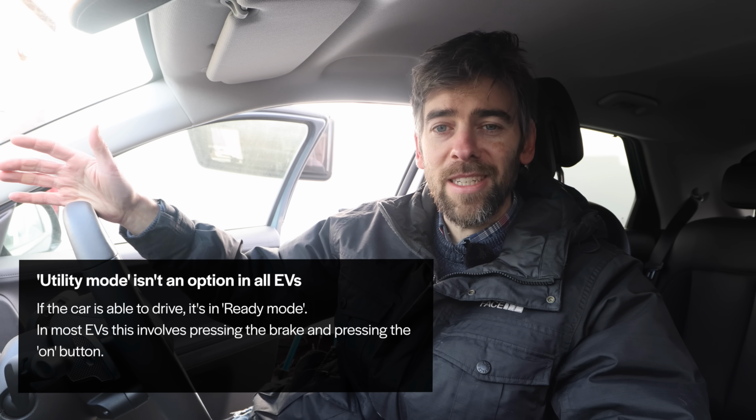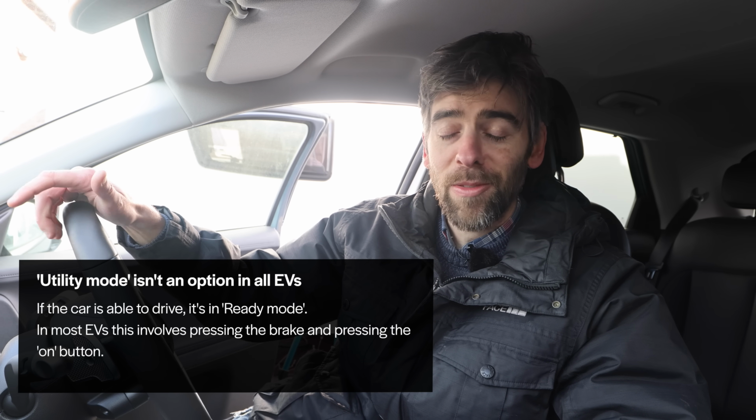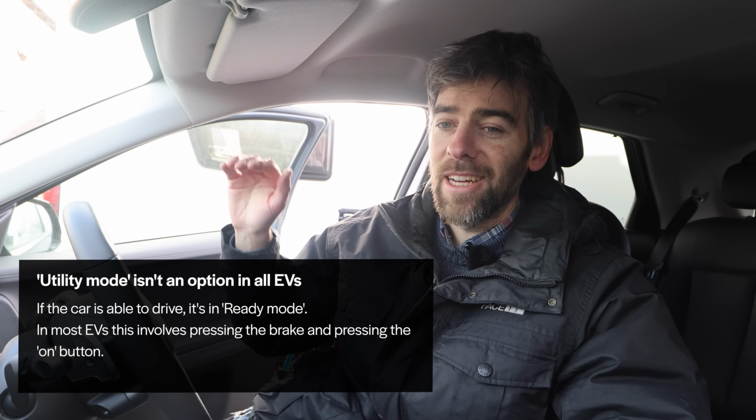If you're in your car, whatever EV it is, don't just sit in the car and play around with your stereo and all the rest of it, unless you've got it in ready mode or utility mode. It's not like a fossil fuel car, where you've got the engine running and exhaust pumping out the back. You just get in your car, always put your foot on the brake and then turn it on, and then you're not using the 12-volt battery.